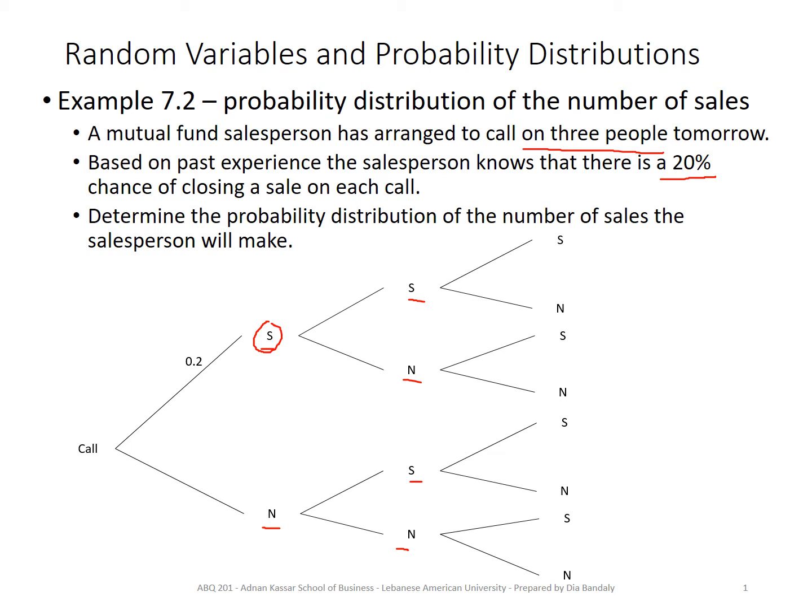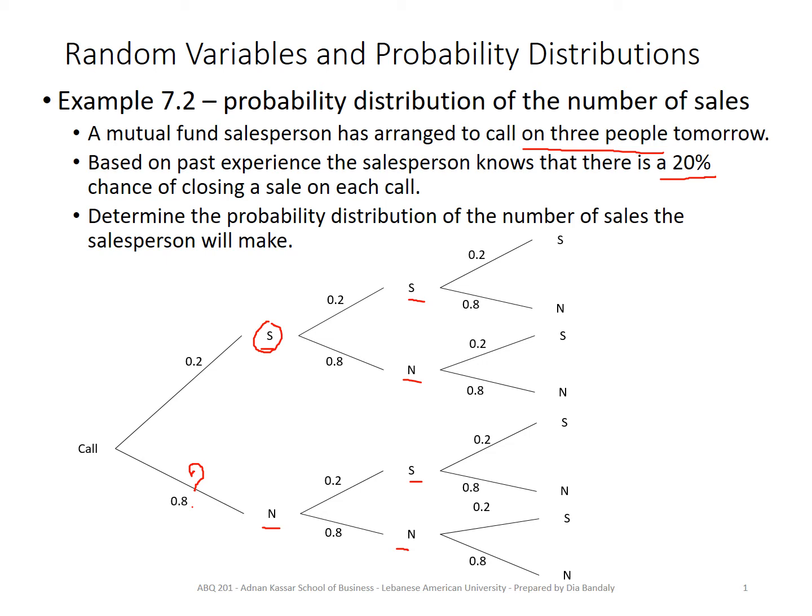So what about the probability here? What is it? Okay. That's very easy, because this event is the complement of the other event. We have only 2 events, which means the probability here will be equal to 1 minus 0.2. So that's 0.8. And the same probabilities are on the branches at the different trials, right? Or the different calls. Why? Because we were not told that in the second call he will increase or decrease the chances that he will make a sale. Nothing was told to us. So we assume that no matter how many calls, the probability of a sale is always 20%, which means the probability of no sale is 80%. So let's put these here and there and on all the branches.